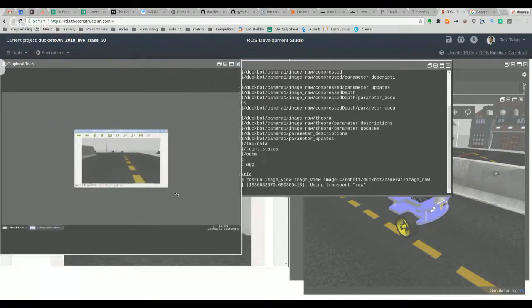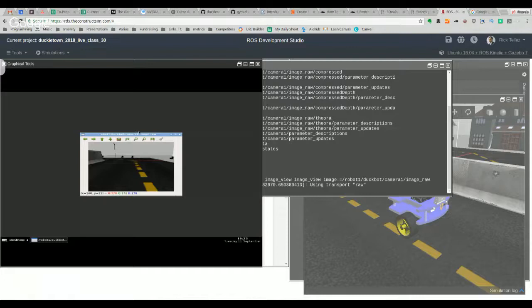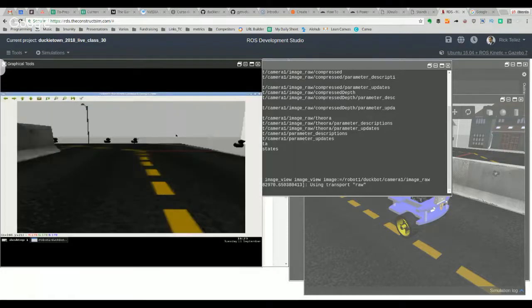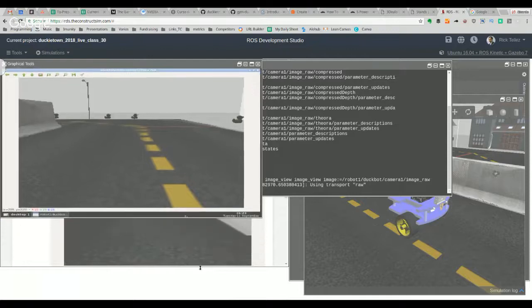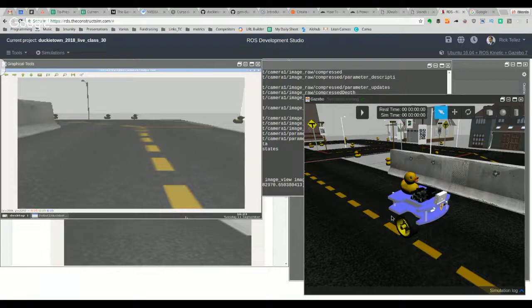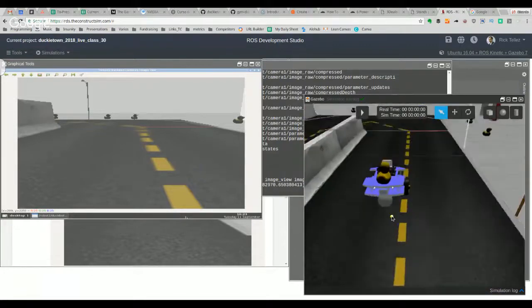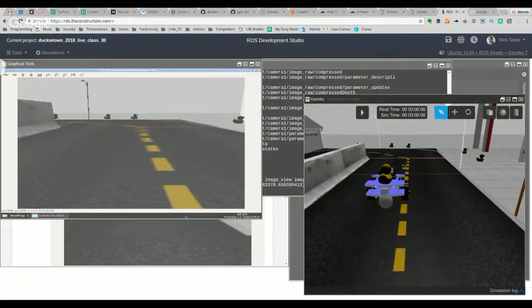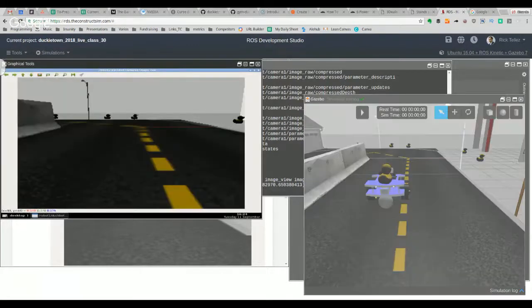So you can make it bigger if you want. You can put it in full screen, like this, for example. So we are actually visualizing the view of the robot. Even if the resolution is not very good, you can tune the resolution components of this image on the plugin of the robot.